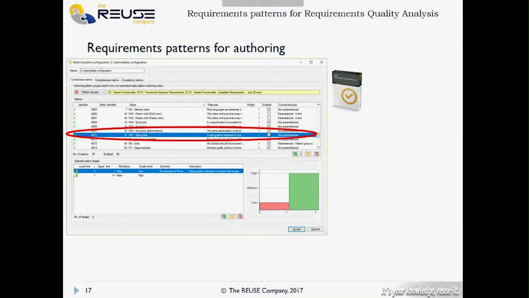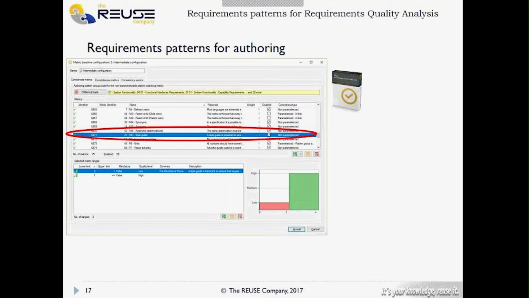And there is one specific metric which is named with a number. This is probably coming from a previous version of the tool, because this numbering, this R47, for instance, is meaning the number of the rule in the INCOSE guide. So nowadays the current version is not having any more 47 rules. So probably this is an old screenshot. However, in your current version of our tool, you will have a similar metric, probably with a different name.